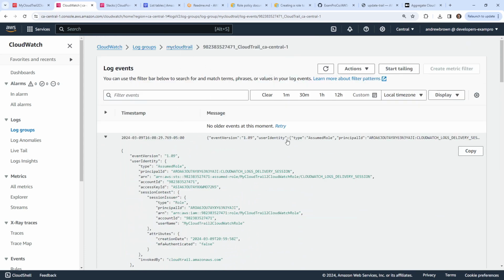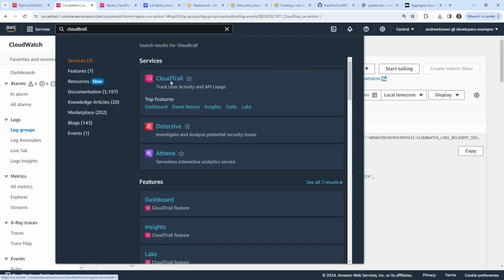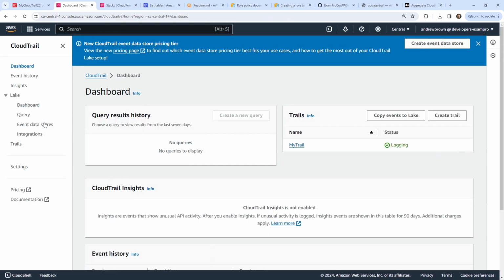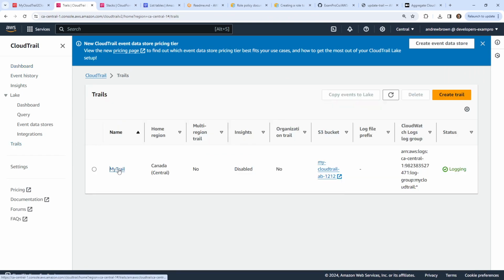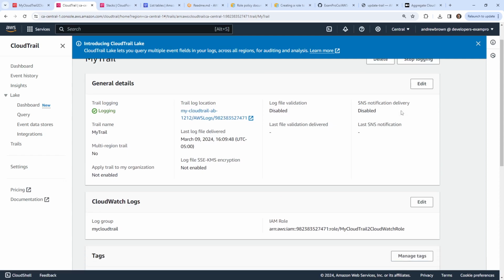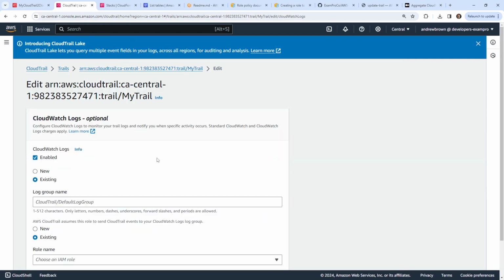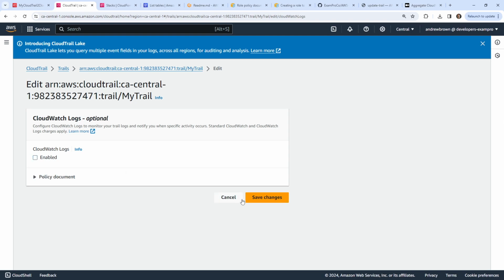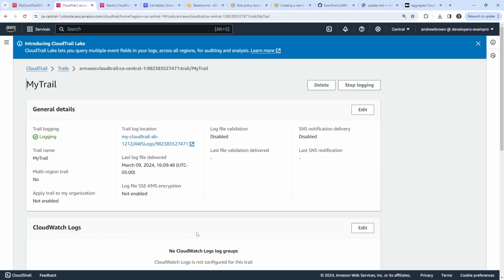There's very little in this log. I don't want to delete this stuff. I might want to query this later, but for the time being, I want to go back to CloudTrail. And I want to just disable CloudWatch logs because I don't really actually want to do this because it will add up after a while. But for that small sample, we could maybe use that for something else or turn this back on later on. So we'll go ahead here and check for that configuration for CloudWatch logs. And I'm just going to disable this for the time being, and we'll save those changes.